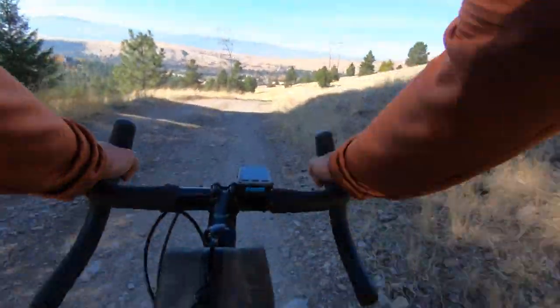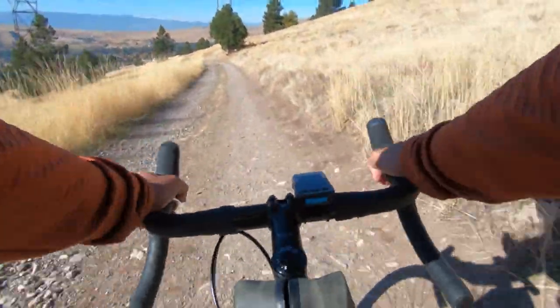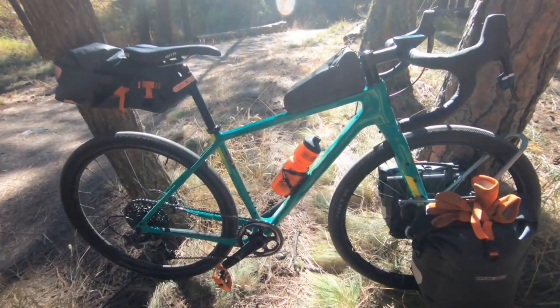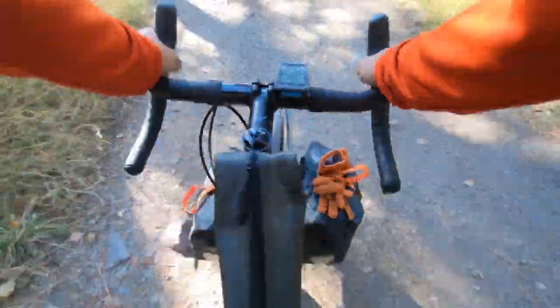That said, if you like a racier feel closer to a road bike or a cross bike, this bike might let you down a little bit. Warbird version 3 wasn't a road bike by any means, but it did have a fair amount of snap, and version 4 mellows that down. Depending on where you sit on the fence between responsiveness and stability, you may appreciate or hate these changes. When testing the bike I did mount some front panniers to see how it would handle, and it did pretty well. The front end geometry makes sense for front-loaded touring, though it felt a little on the floppy side. I'd stick to lighter loads if you were going to front-load tour this bike.